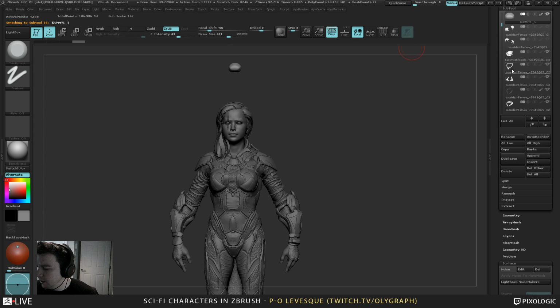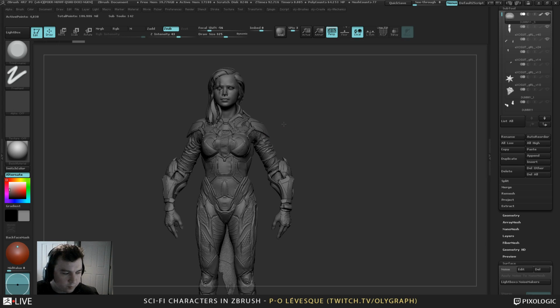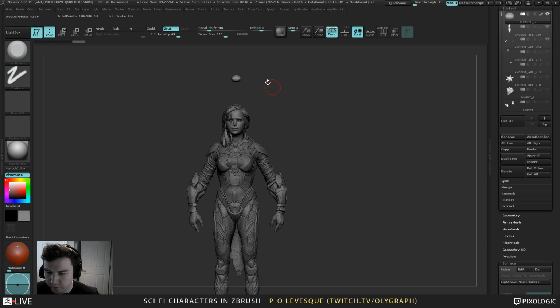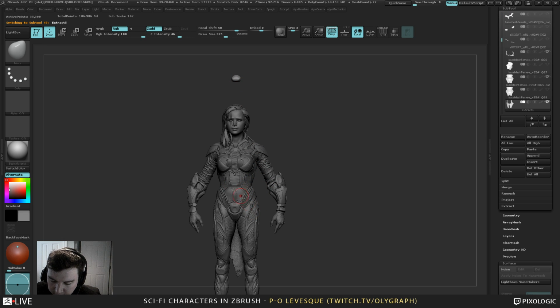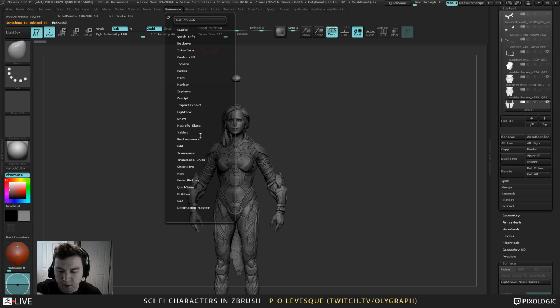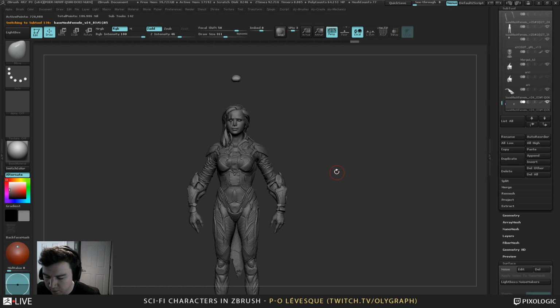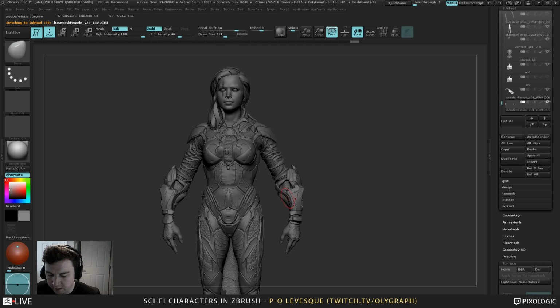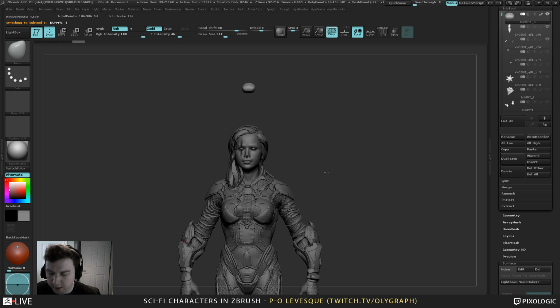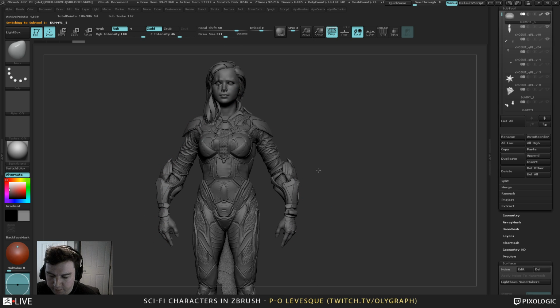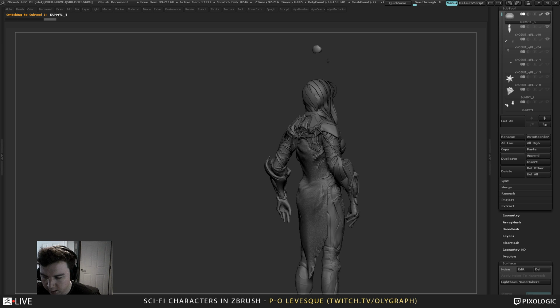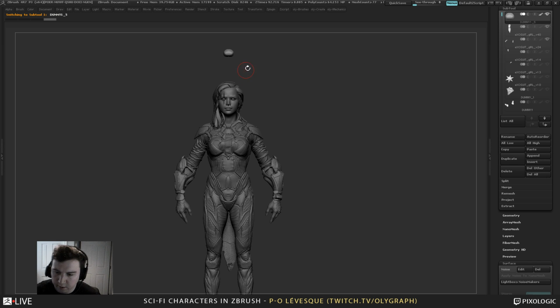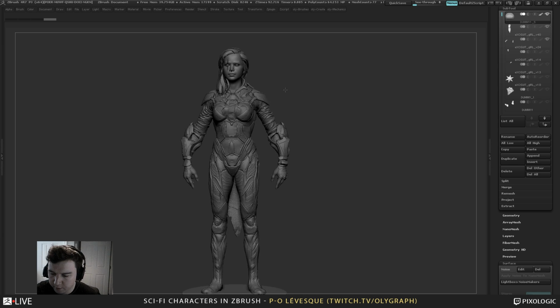I always put the dummy like this on my character. It's because when you select a subtool, it kind of highlights it a little bit. You can change in the preferences how much highlight you have on the selected subtool, but I don't think you can remove it, not as far as I know. So I use this little dummy to select it so I have a uniform color on everything, and also it's like a pivot point for rotation. I want to rotate around my model.